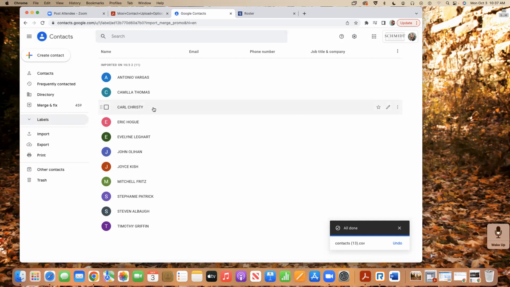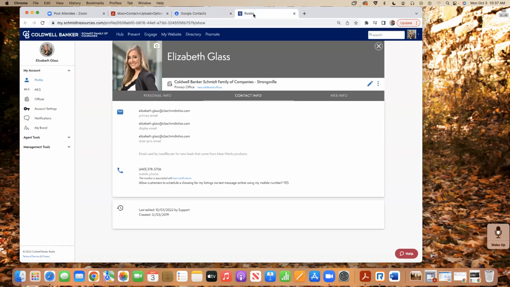Now, the benefit is you can also do this on your phone. So if I have Google Contacts on my phone, so you've got different apps on your phone, then I can actually directly upload from my phone into Google Contacts and it will be in Moxie as well. So that's option one. Now, option two is we're now going to show you how to go direct into Moxie and upload either a single contact or a mass contact upload sheet, which is awesome.